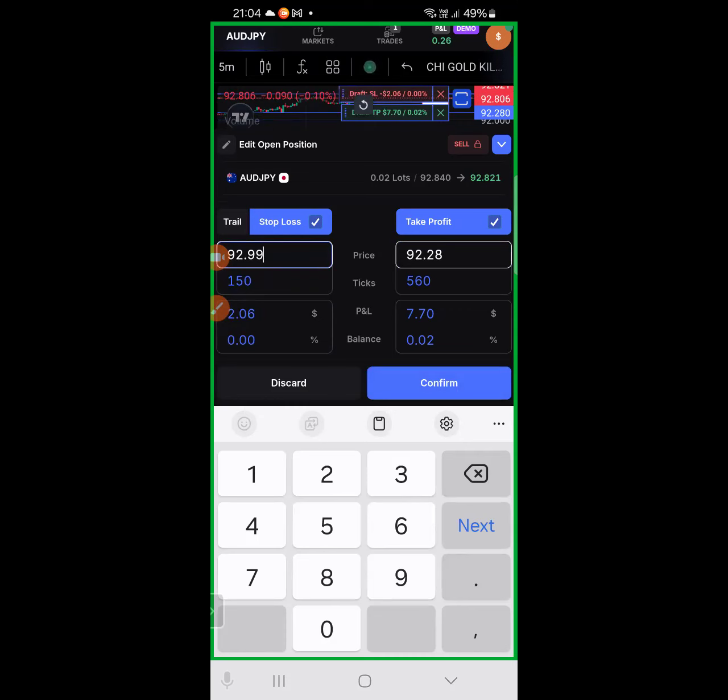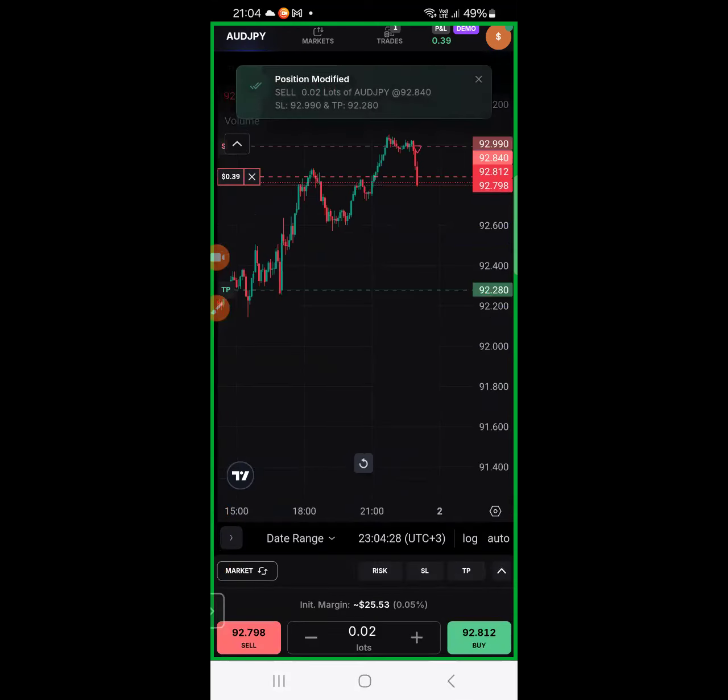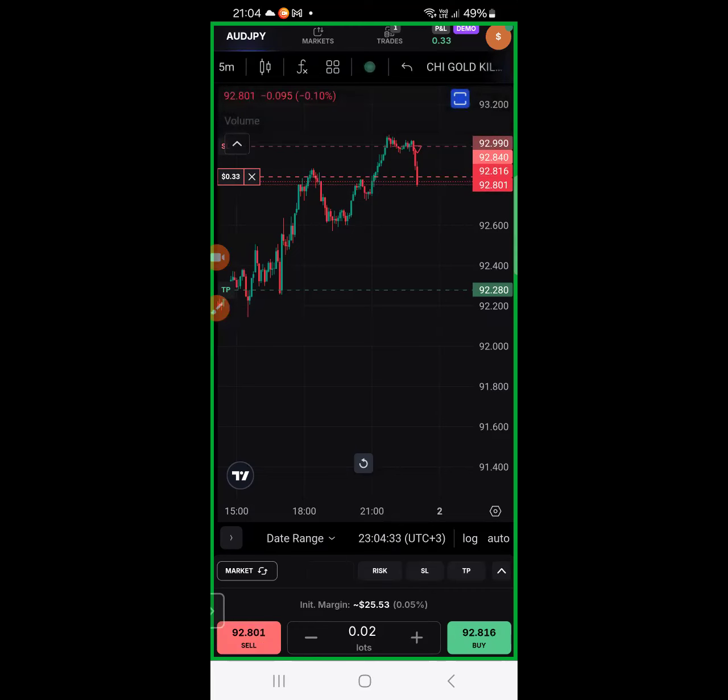I say no problem. Now you see we're in profit for something cent. So we click on what? Confirm. So I've clicked on confirm. Can you see? See my stop loss, see my take profit down here, and see my stop loss up there. So we are in $33 profit, and so the trade is running. This is how you actually take a trade.